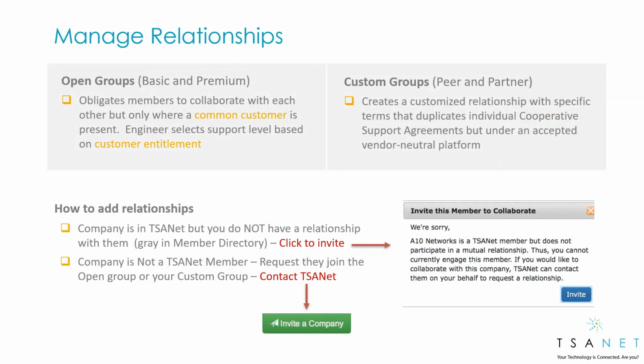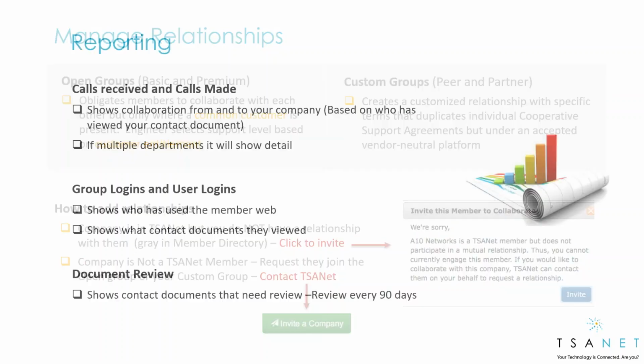Also, when we get in the database, you're going to see that there's a lot of different companies that are in TSANet. We're approaching 600 member companies. That does not mean that you have a relationship with all of them, but you can certainly add what we call custom groups and be able to pull these companies that either are in a one-to-one relationship with another member, or if you want to pull somebody who is not a member of TSANet into your custom group, it can be done very easily. This is exactly what Nutanix is doing. They're pulling other companies in that aren't TSANet members and coming into a relationship that they have. And again, I'll show you how this works when we get into the database.